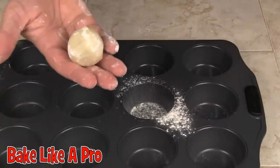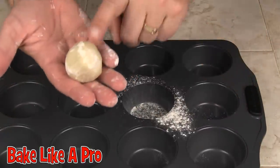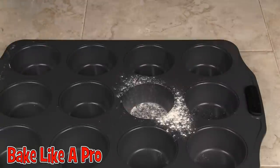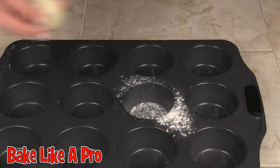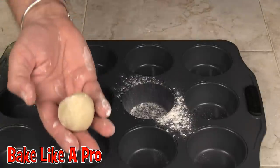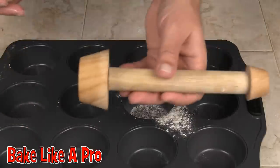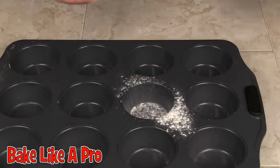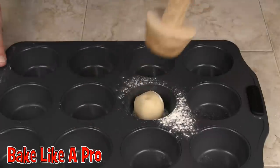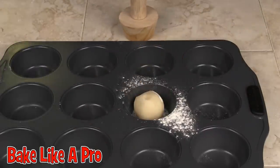The thing is, if you're doing all of this in one step — in other words, you make all your little dough balls first, then you place them in, then you grab your tool and do it — it goes very, very quickly. The wrong way to do it is to do one at a time and push, then do another one; it's going to seem long that way. Do all your little dough balls first, get them in there, and then just press this in. I'm just going to roll it around and pop that in there. This is the large one now.